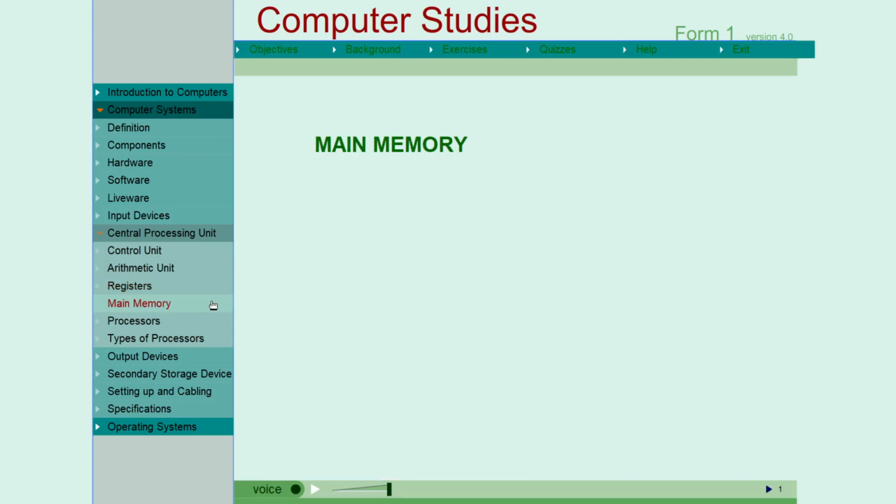The main memory is also called primary storage, internal memory or random access memory, RAM. It is the working space in the computer. It is constructed from integrated circuits and needs to have electrical power in order to maintain its information. When power is lost, the information is lost too, and therefore it is referred to as volatile memory. The main memory is expensive compared to external memory, so it has limited capacity.